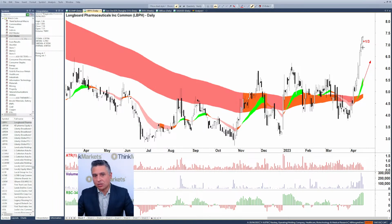It may mean revert. And I think you're going to get a better place, if you're patient, to have a go at this one, probably around here, which is the old substantial, major point of supply up here. But what we do tend to find, and I get really all back to front on my colours, don't I? We do tend to find that the points of supply from the past tend to act as points of demand in the future. Okay, so you may well get a little bit of a pullback to there, or you may not. That's the thing, and that's why I am advocating for the more risk-seeking people out there to just add a third here and then see how you go.